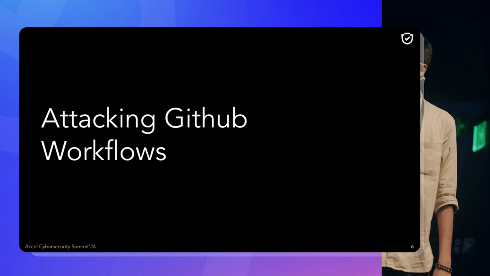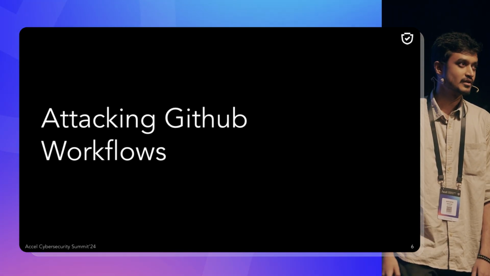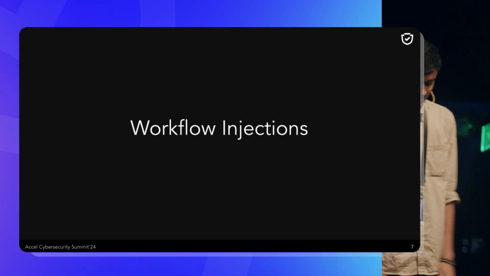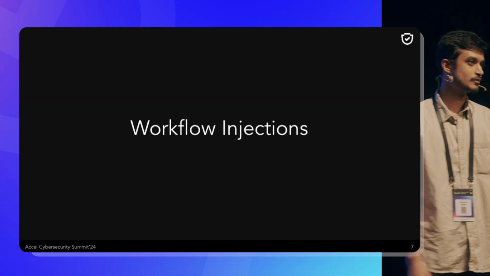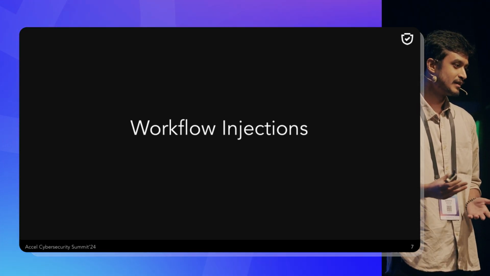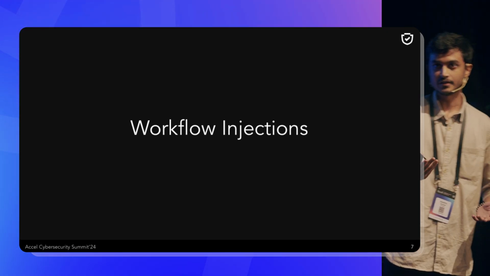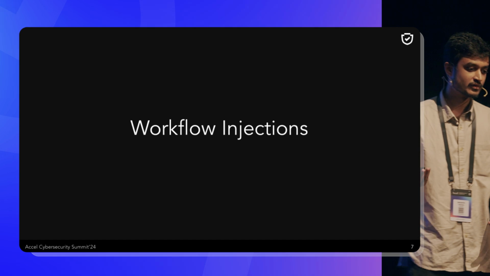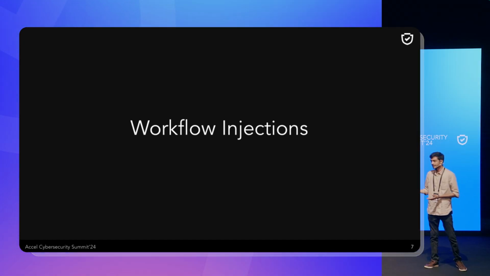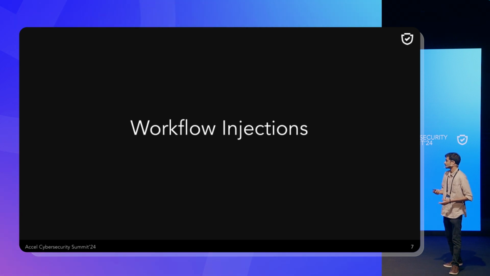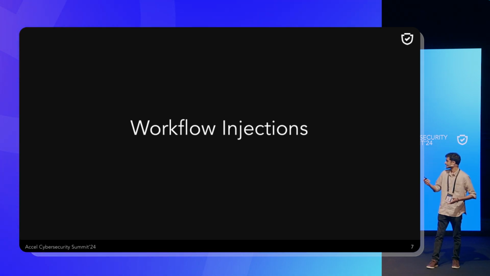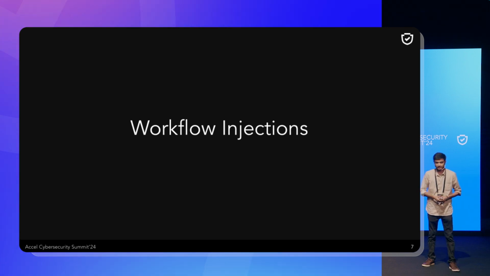We'll talk a little bit about attacking GitHub workflows, and what exactly happens. So this is one concept: workflow injection. Workflows are meant to be run in your own repository in a controlled way. Basically, the owners or people who have access to the repositories can make changes and execute it. But since it is used for automation, it can be configured in a lot of ways. So one of the things is when workflows are used.